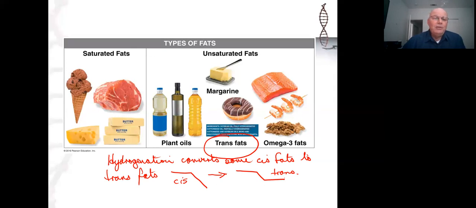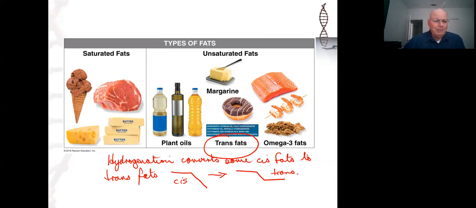And so even though there may be less than 0.5 gram of trans fat in there and it's legally labeled as containing 0 trans fat, if it says partially hydrogenated oil in there, then there's trans fats in there. You can go ahead and eat it if you want to, but you need to be aware of the fact that you are consuming trans fat.